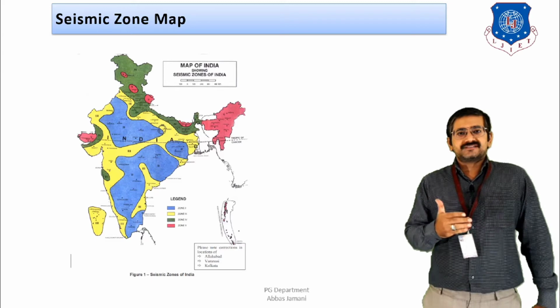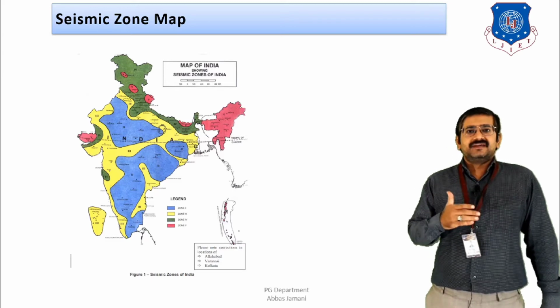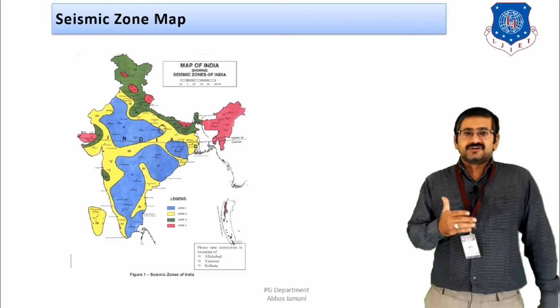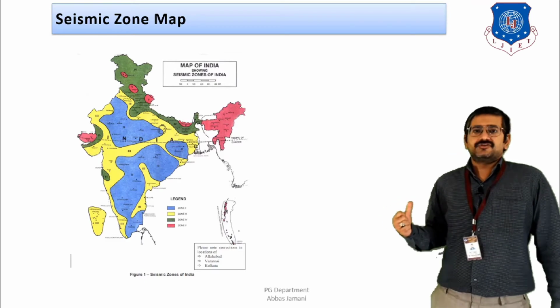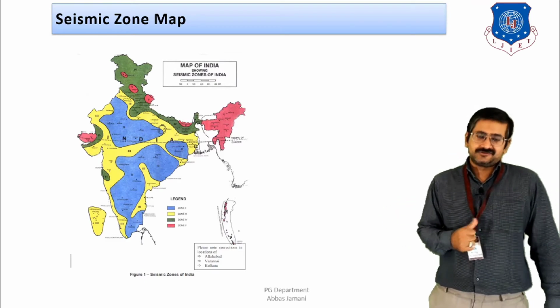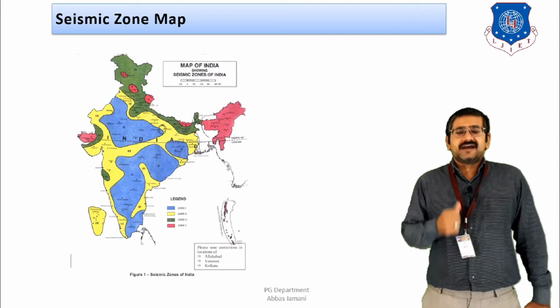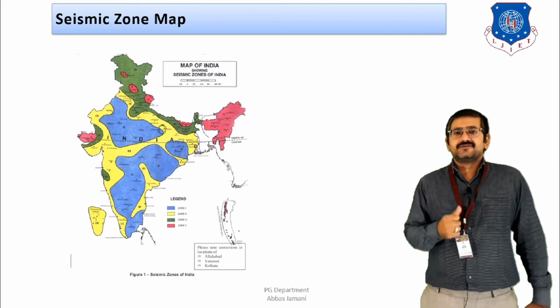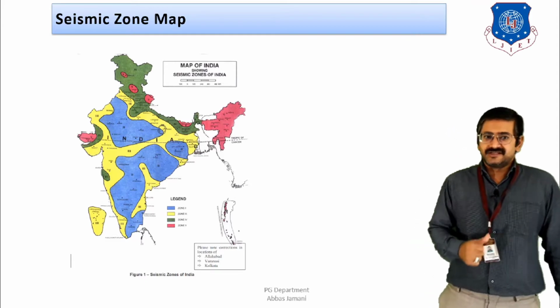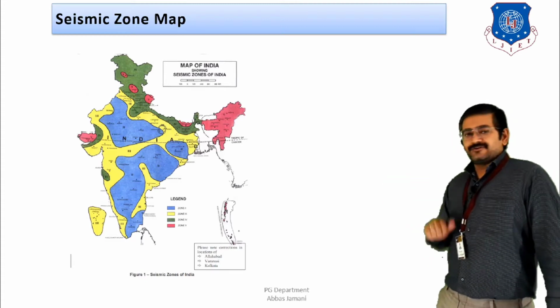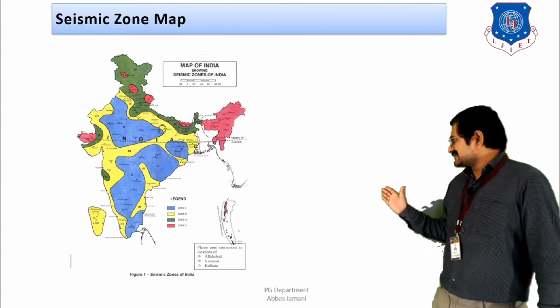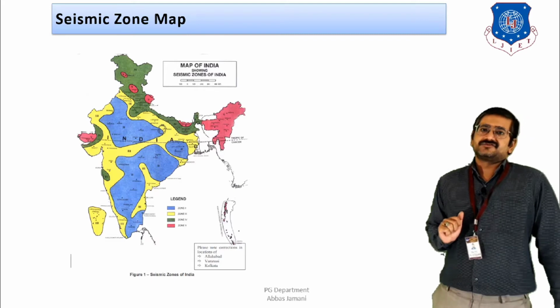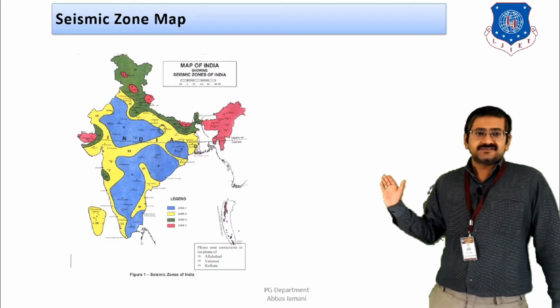Zone 2 is going to be the area which is, you can say, least prone to earthquake, and zone 5 is the area which is going to be a highly earthquake-prone zone, right? So structures in this particular zone are going to have some special features which we don't have in zone 2 and zone 3. And if we talk about Gujarat, then you can see in the map that most of Gujarat, that is 70% of Gujarat, lies in seismic zone 3, and the rest lies in zone 4 and zone 5.